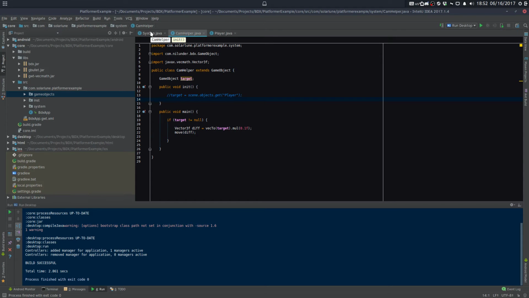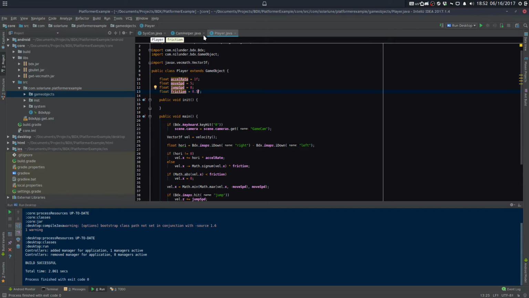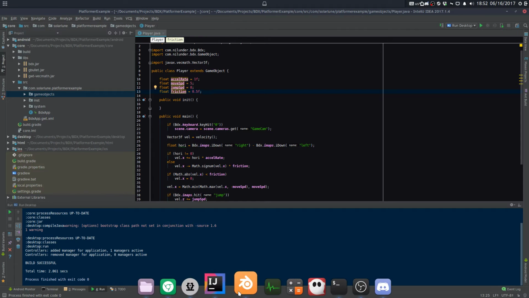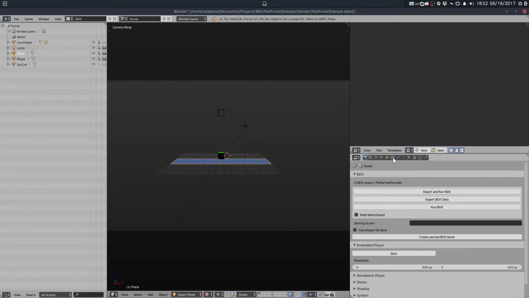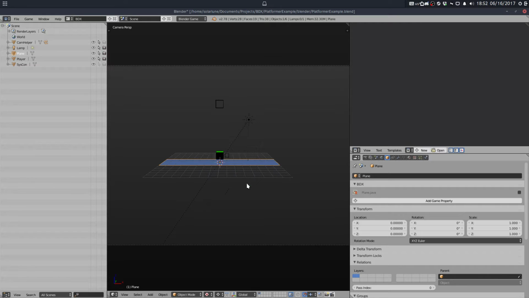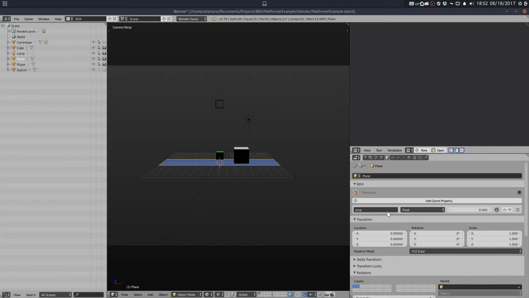What we're going to do here is test to see if he's standing on the ground. There are situations where you might not want to stand on things, so we're going to specifically give the ground collision object a solid property. I have it set to Boolean and true just because I do that, but you don't have to.